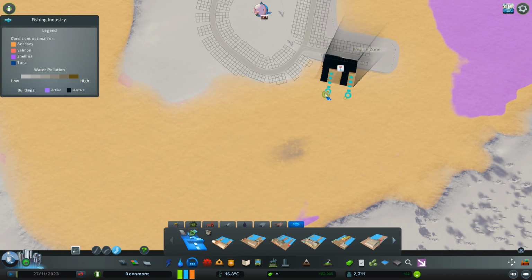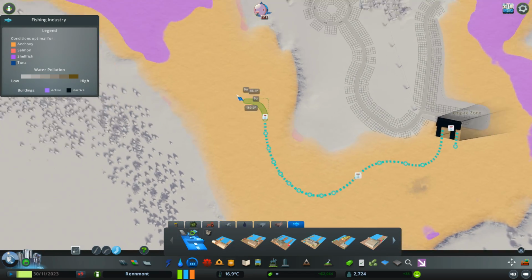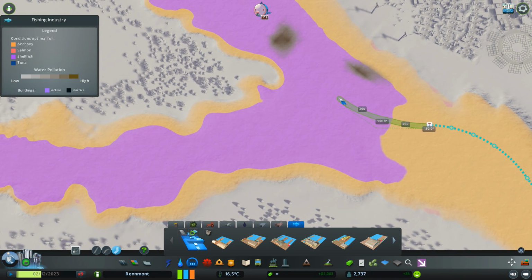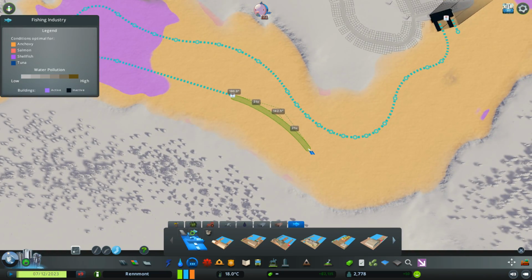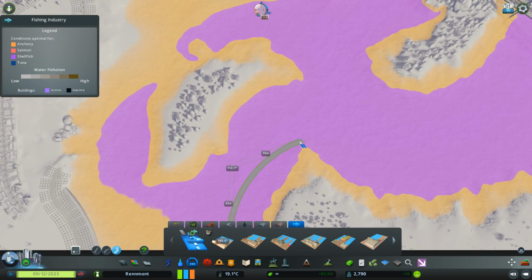Let me turn the anarchy off there. So I think it would be perfect to do the bendy one. So the boat can sail around. So it's going for the anchovy section. Coming up to the shellfish. Make it go through a little bit more. Turn it round. Bring it down. So it's going through more anchovy area than shellfish anyway, but we'll bring it down to here.